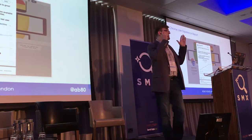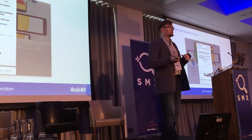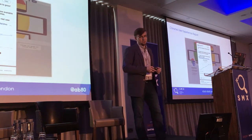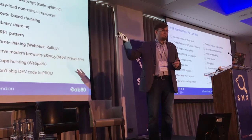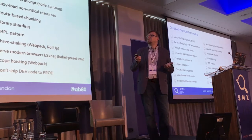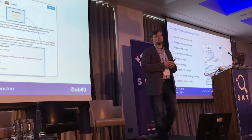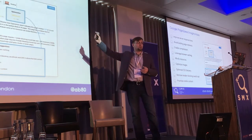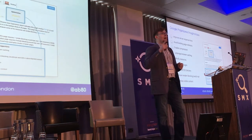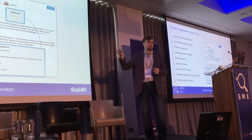Okay, so we've got tons of tools and data to help us measure page speed. And now let's move on to a more technical part of the presentation and see the exact steps we shall implement to help us optimize our pages. And there are very many different tricks developers can use to speed up page loading. But today, let's just go through a number of most essential tactics. These are the tactics that are recommended by Google for improving your optimization score. And as you'll see a bit later, these are the exact tactics that will help us with our SEO efforts. The exact ones that will help us with our rankings.